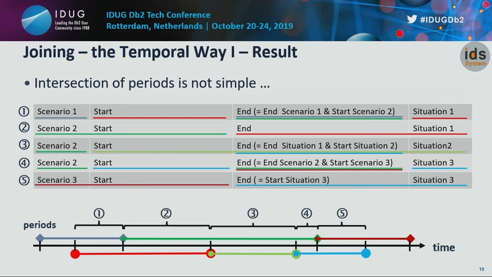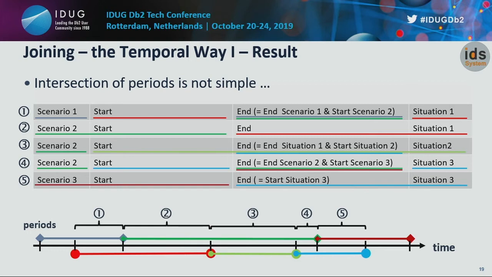Okay? So let's see how we can get it. I try to color code it here. If you read it at home, I hope it helps you to figure out what this means. Well, it basically says scenario 2 is from start to whatever end. Well, the end, the red, is from situation 1. So situation 1 ends, and this will end this period. Okay, so this is just some color coding in order to ease it.